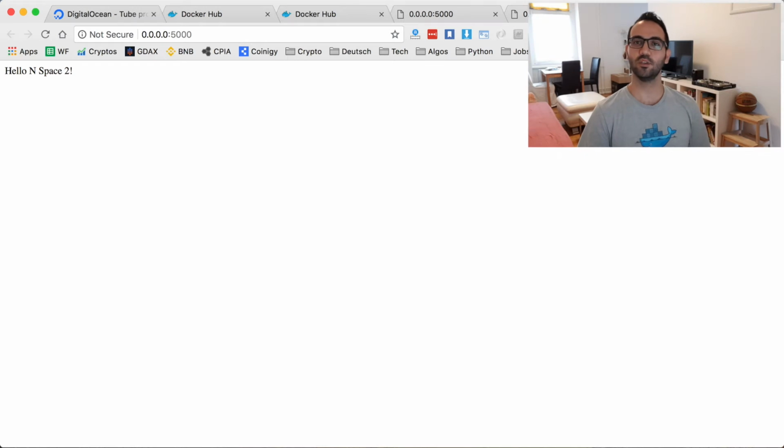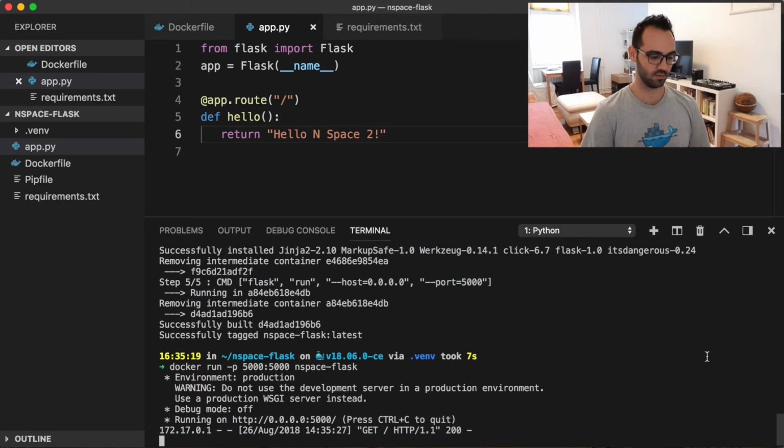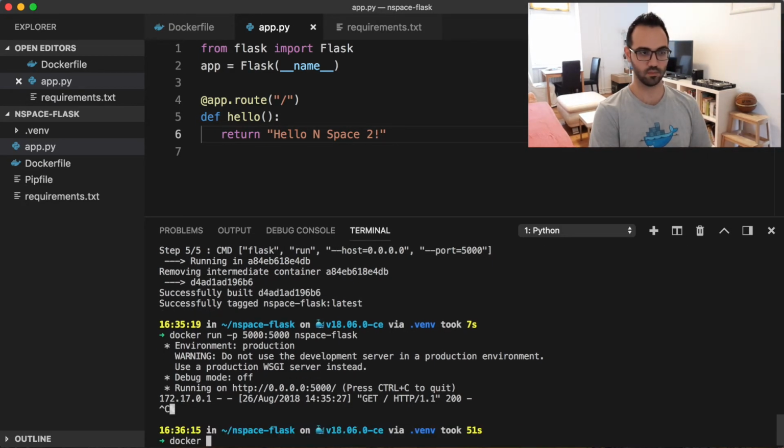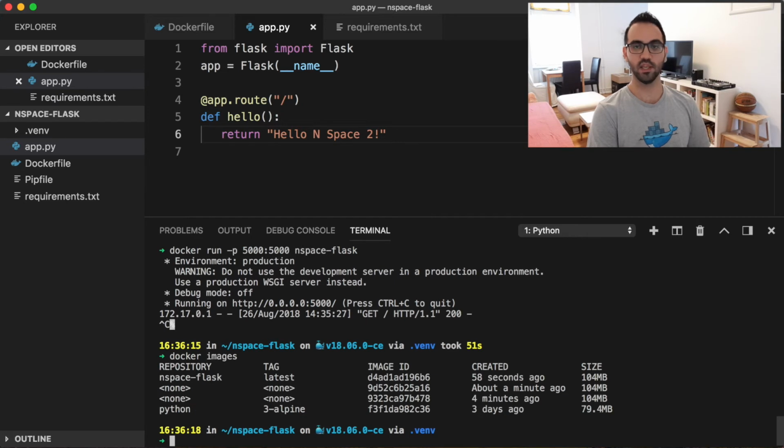Great. In general, we use tags to represent changes in the image. As we have seen when we listed docker images, each image has a tag. Tags help us version the image, similar to those used by Git, but not quite precisely, as they don't persist the change history, rather the state of the image by the time it was built. To specify a tag, we append colon and the tag name to the image name when building and running images. When nothing is appended, Docker assumes that we want to use the latest tag, which points to the latest version of the image. Let's rebuild and rerun our image, but this time using tags.